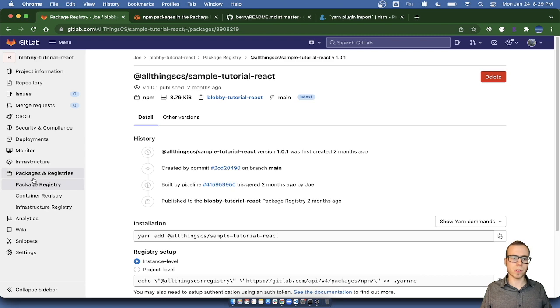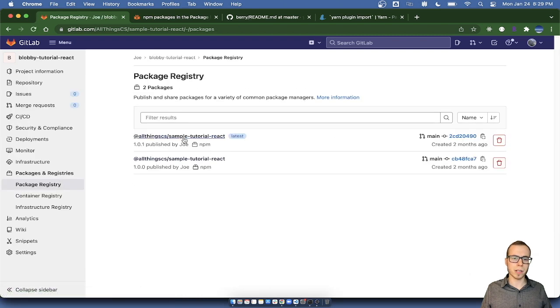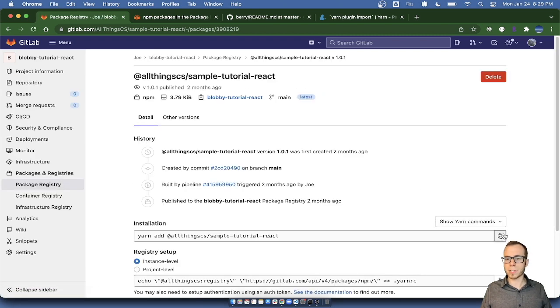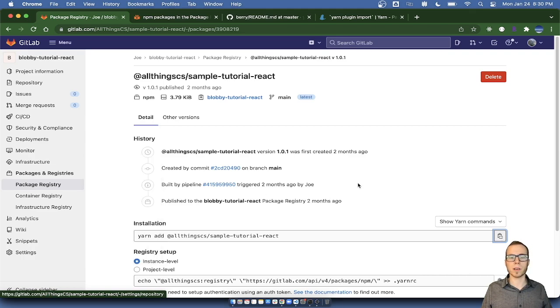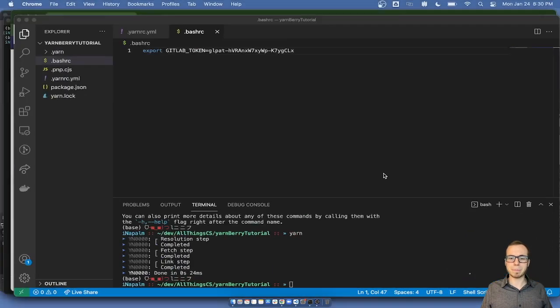This is where it stores the packages, in case you didn't know. And these settings, that's where I got my variable. I stored the token there as a variable because, well, once you create the token, you can't get access to it, so I like to store it there just for keepsake.